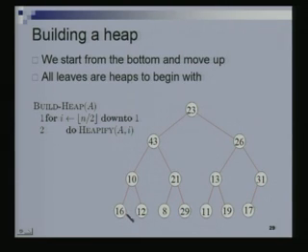Note that these are already heaps. If I were to just look at the subtree rooted here, which is just this node itself, this is a heap because it does not have any children. So, it does satisfy the heap property. So, these individual leaves are heaps. So, no problem here. Now, when we say we are going to create the heap bottom up, what we are going to do is make a heap out of this.